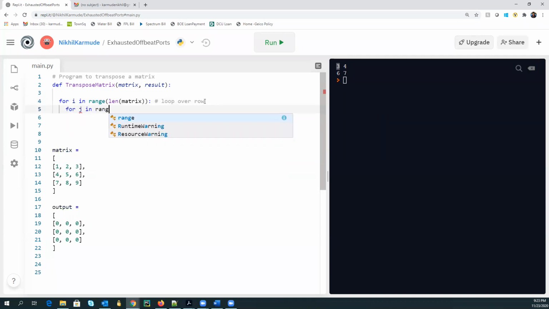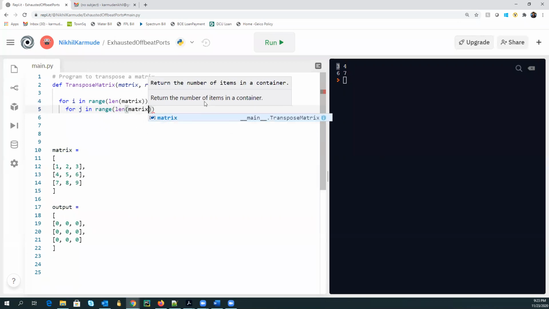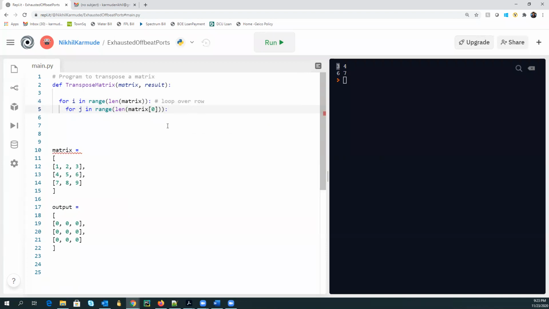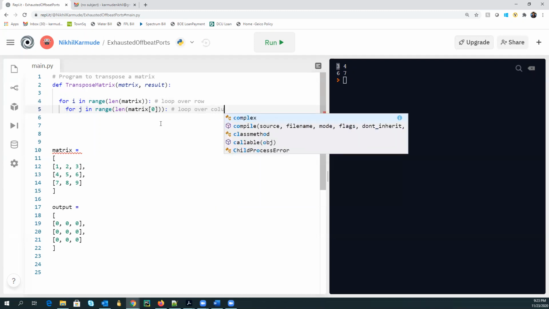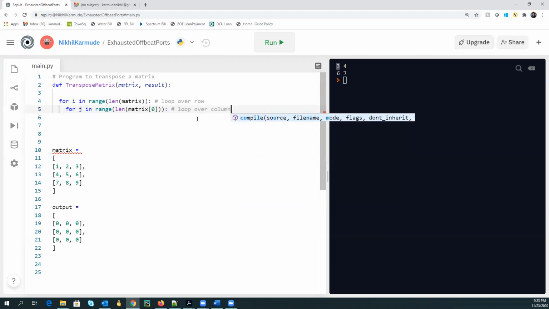And then the second for loop is going to loop over your column. So for j in range, length of matrix of 0. Now why did we take 0 is to refer to the length of my first row itself, which is the length of column. So this is to loop over column. Now what is the range here going to be?